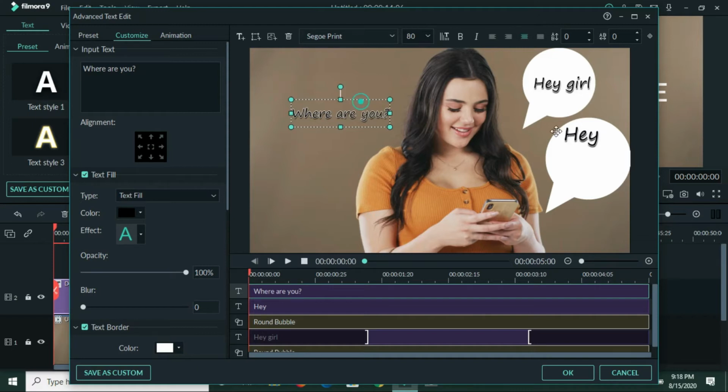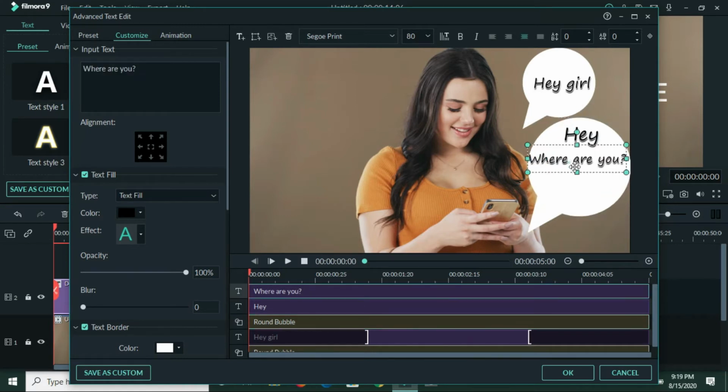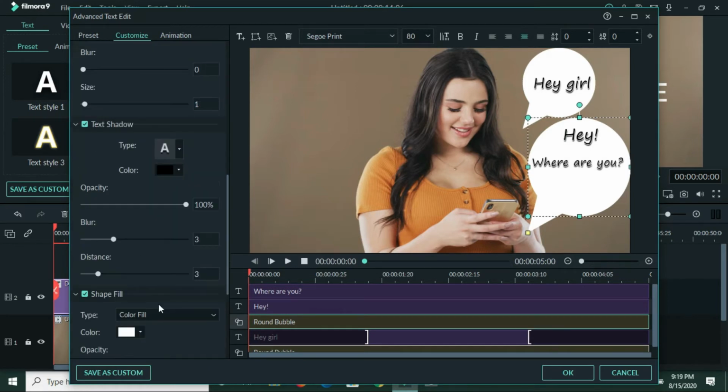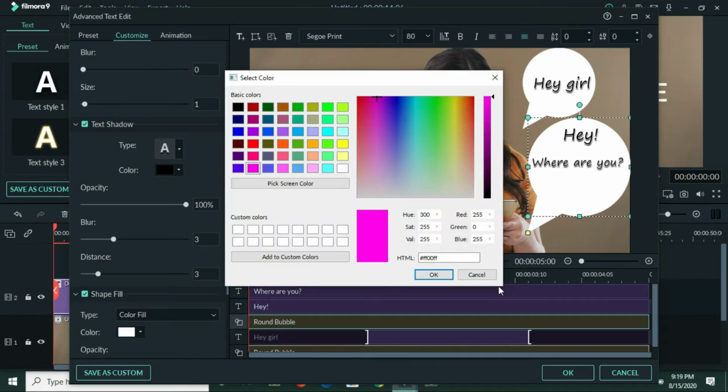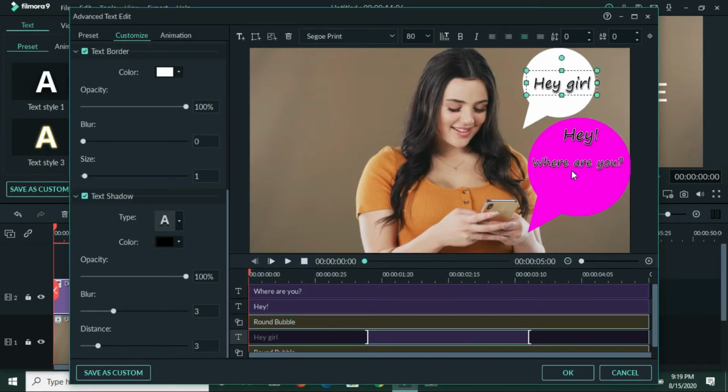Now that that's done, I'm just dragging it over and placing it within the chat icon, as I call it. Here I'm just rearranging the chat icon so that the words actually fit in there. So you may find that you need to do that whilst you're doing yours. Now I'm changing the color of the chat box to a color that I want. As usual, to change the color, I head down to shape fill. Next, I'm just going to go ahead and animate each text that I have there.